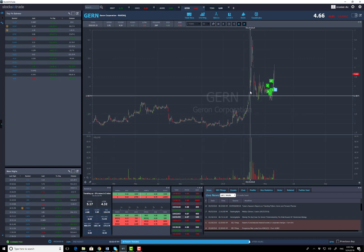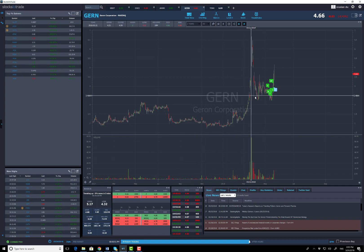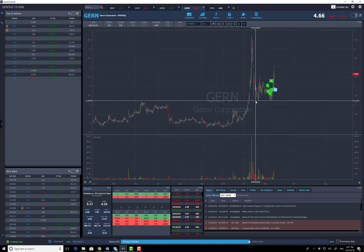So when that uptrend happens in a couple of days, there's going to be some kind of pullback. How hard is it going to pull back? It really depends on the company's fundamentals. You have to know how much money does this company make, what's their long-term investments, short-term investments, what are their liabilities and assets. Basically, you have to judge what the company's position is right now and whether it's worth this much.